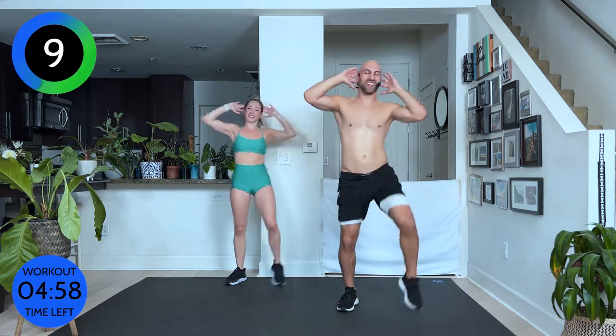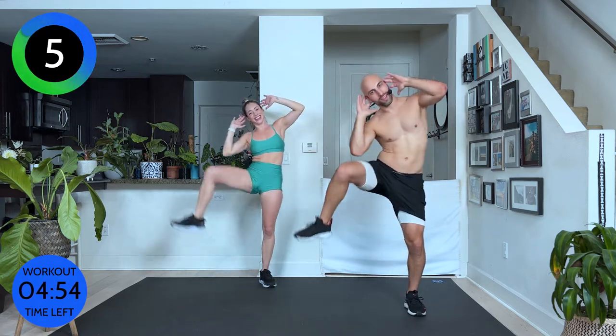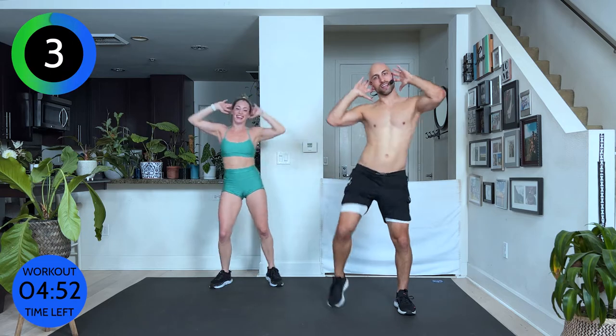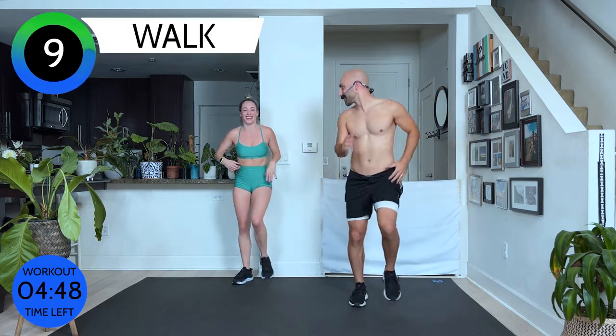10 seconds. Can you lift your knee a little higher? Can you crunch down a little bit more? Can you suck your navel in slightly more? In 3, 2, and 1, walk it out, walk it out.